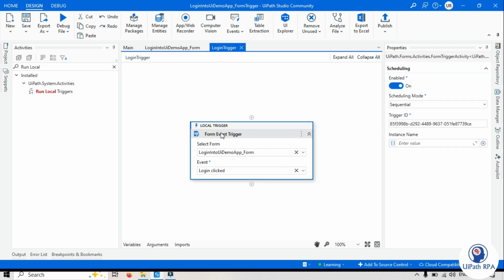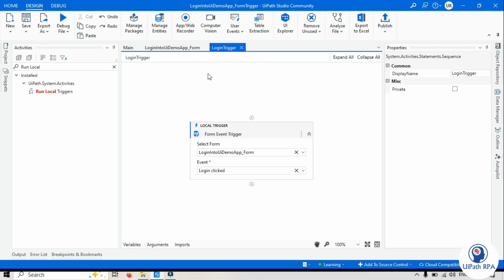Now go to local trigger. After displaying that form, we'll click on login. Then that value should be passed to this workflow, the login trigger. And here I will add the activities to launch the UiDemo application and log in to it.